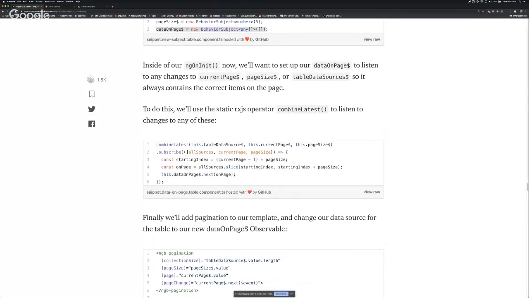So rather than data page.next being called at the end of the subscribe, it would simply be right up here: data on page is equal to combineLatest pipe map, and then take these 3 things, do this, and return on page. I don't know if y'all followed that. It's kind of contrived, but that's the way you want to do it. I'll update the code to reflect that soon.